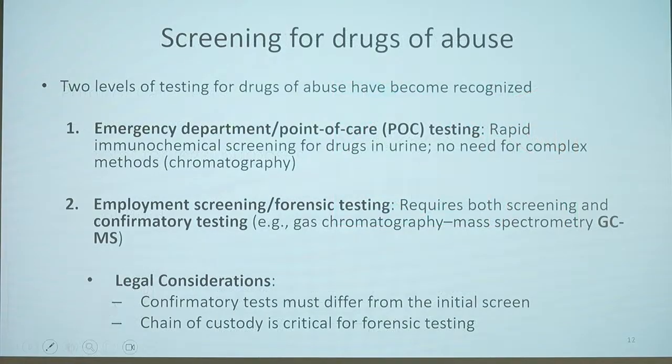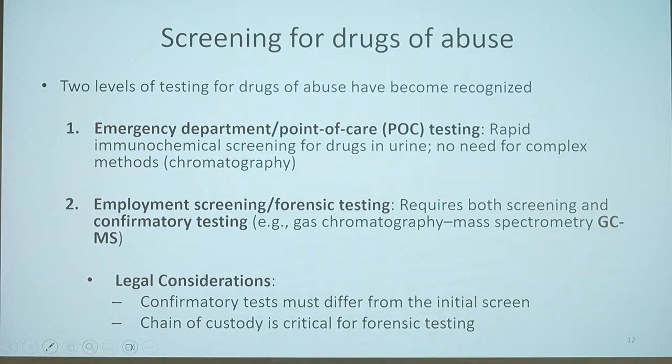All right. So for drugs of abuse testing, when somebody reports to urgent care or the emergency department, they're going to do point of care testing. They may do a urine drug screen, or they may actually draw blood. It depends on how the patient presents and how cooperative they are. That is for determining their level of intoxication.